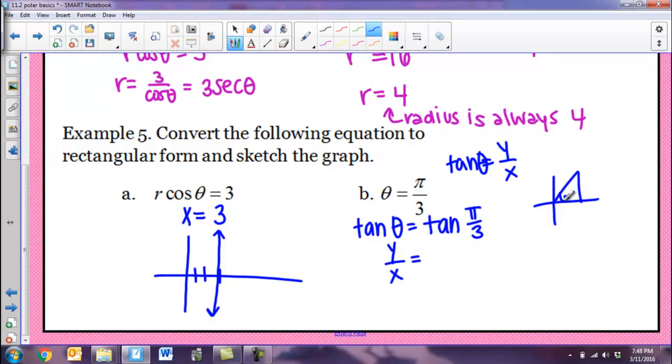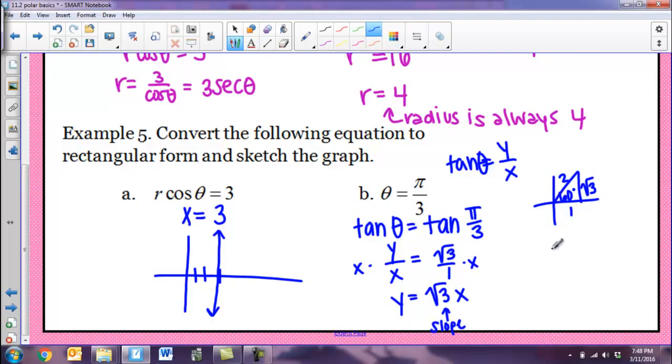So I'm going to go ahead and figure out what that is. So pi over 3 is equivalent to 60 degrees. So this would be root 3, 1, and 2. And so my tangent is going to be my opposite over my adjacent, which is root 3 over 1. So then, if I wanted to make this look like a y equals equation, I could just multiply it by x on each side, or cross multiply, and I would get y equals the square root of 3 times x. And so all I've got here is a line that has that slope of root 3.